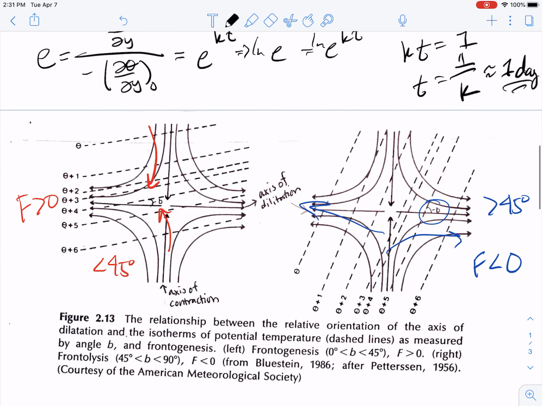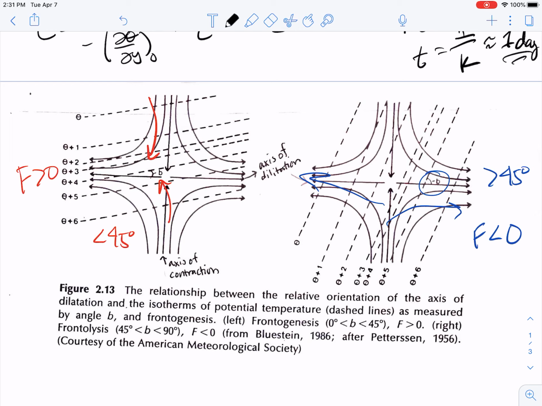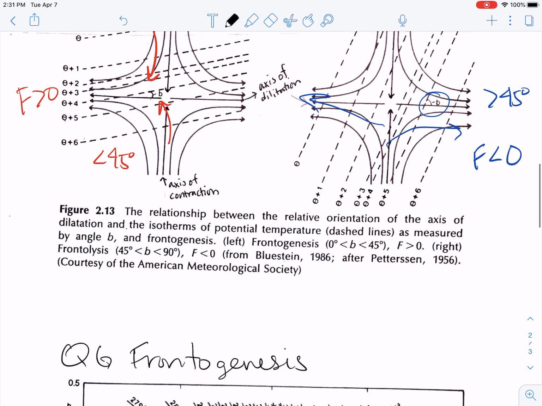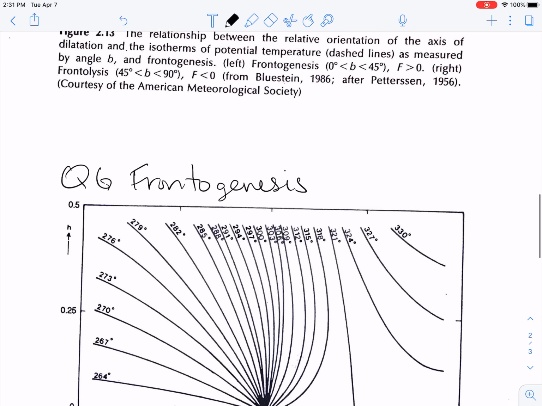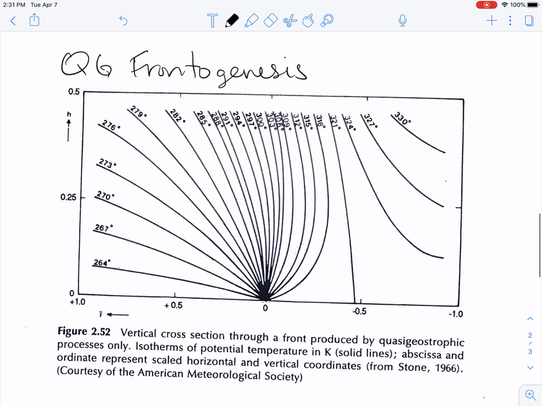And so in our graphic here below, even with 2D frontogenesis, this would still fall under kinematics and not be enough to generate our front in a reasonable amount of time. So what about QG frontogenesis? QG frontogenesis, instead of taking into account only kinematic variables, here we can take into account quasi-geostrophic processes as well. This is a cross-section of potential temperature from a model using QG frontogenesis as its dynamics.